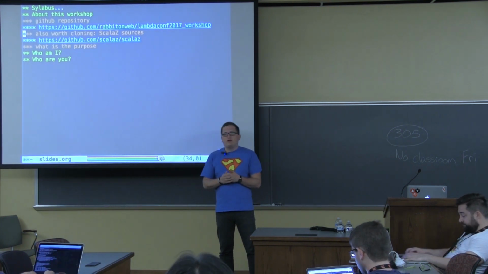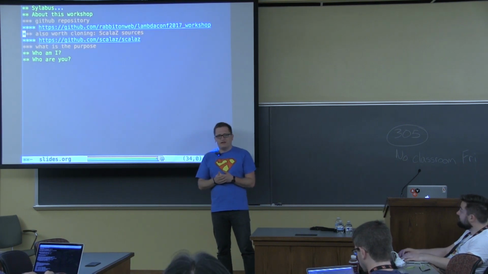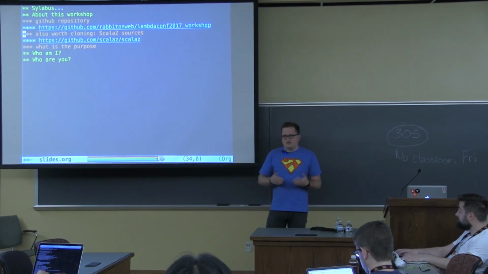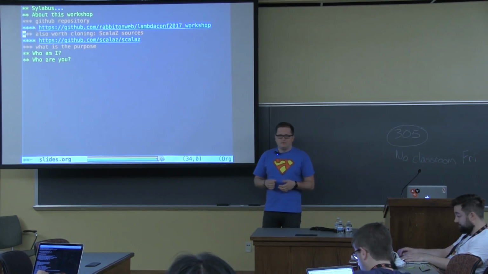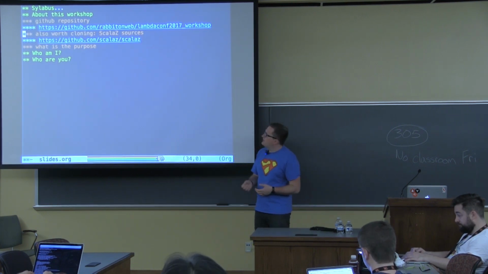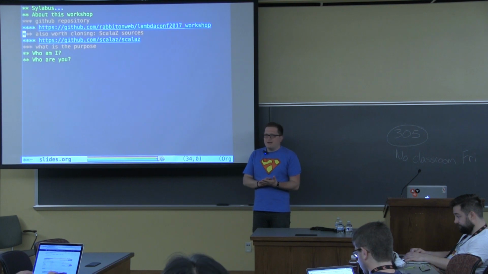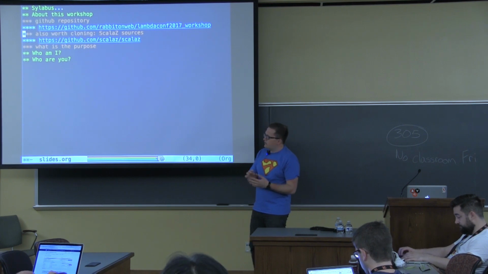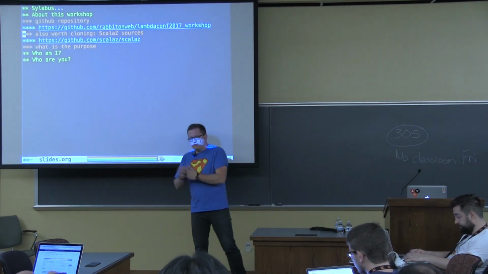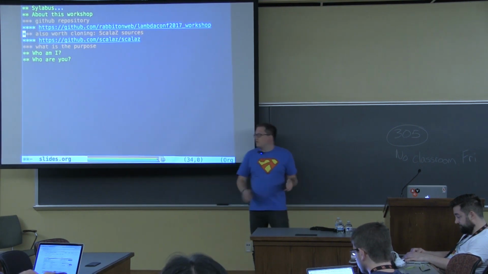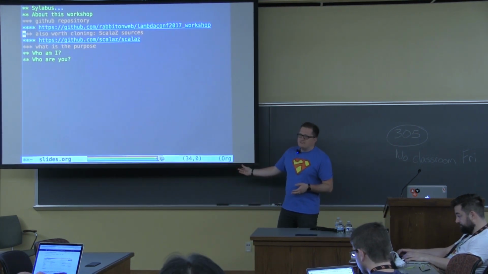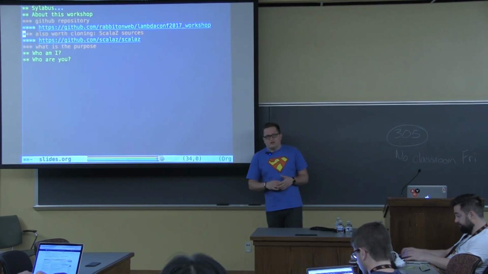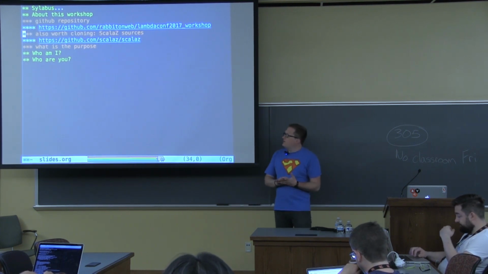There would be another question: what about Cats, right? I would like to do FP with the Cats library. Can I still be in this workshop? Yes, you still can. Basically, Cats and ScalaZ try to solve the same problem. They try to fill the gap in having some FP machinery within our Scala code base. In Cats, they sometimes have different naming conventions, which I personally think is unfortunate, because they try to be more newbie friendly, but then they use new names for some things which already have established names in the FP paradigm. Besides that, it's going to be exactly the same stuff. Maybe the implementation is a little different, but all that is pretty much the same.